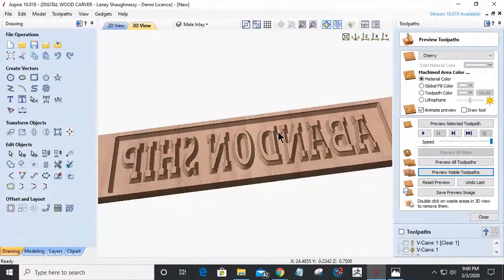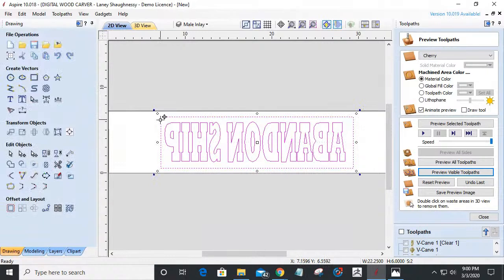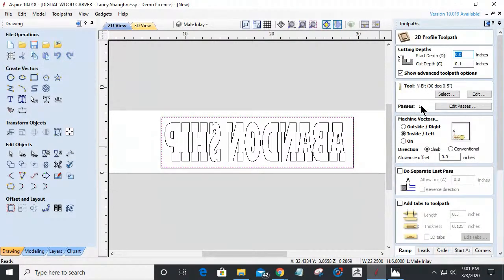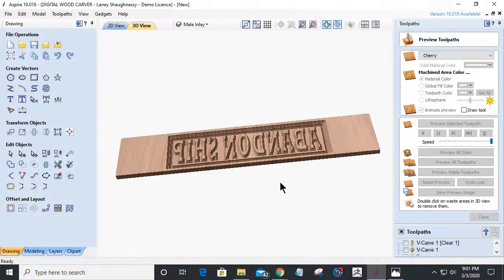Okay. I'm going to take this piece over to my bandsaw. Let me see if I can demonstrate this. Don't pay any attention to what I'm doing right now. I'm just creating an offset of this border, so I can do a profile cut to cut away the material. But I'm going to take it over to my bandsaw, and I'm going to cut away this lip that's around here.